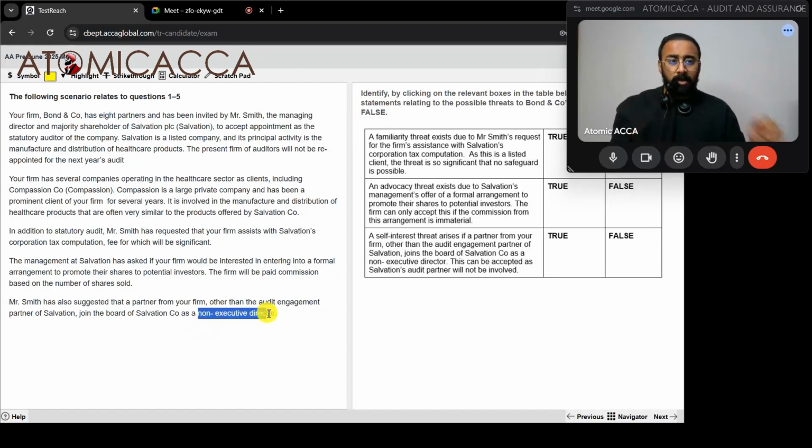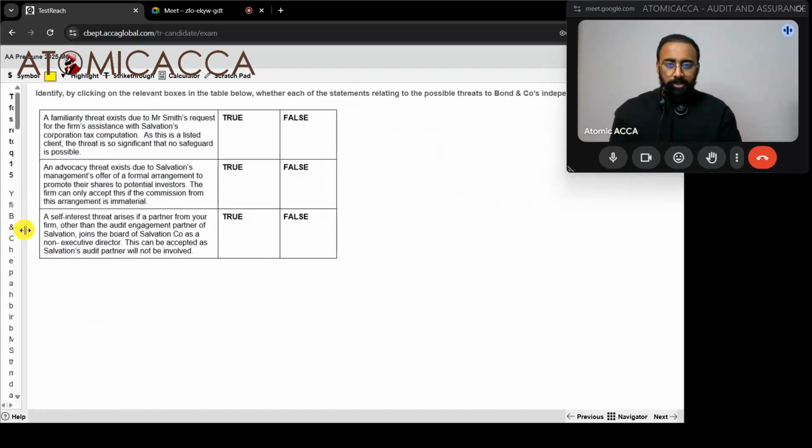Now what is the problem? If this partner goes and joins as the NED of the client company, the partner who is going to audit Salvation company knows he is the NED. So they have a familiarity problem over here. Plus, he is the partner, so he knows all the audit team members also. So when this audit team goes over there, they will not raise a lot of questions to this NED, definitely, because they are part of the same company. So a lot of familiarity issues will come up here. Now we understood the overall scenario, what all is happening with this particular case study. Now let's start reading the questions one by one.